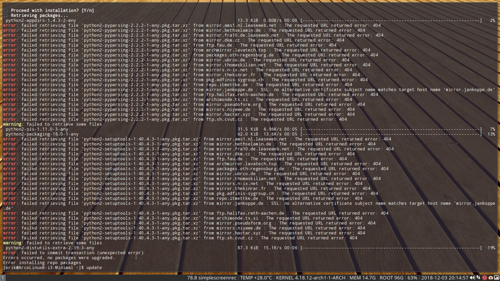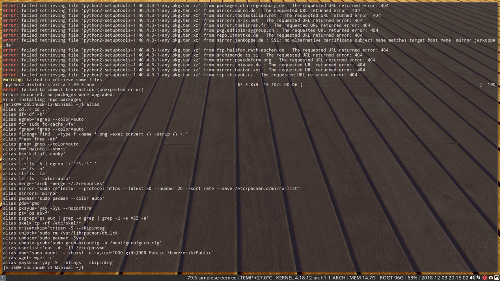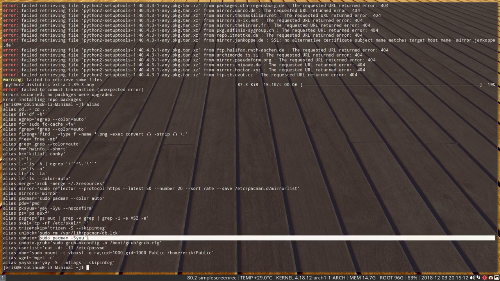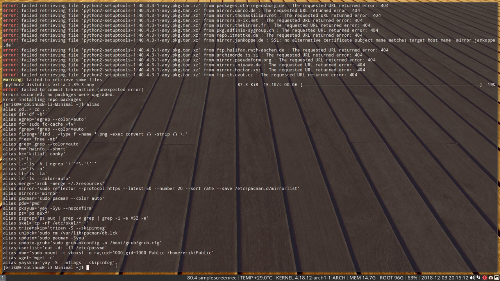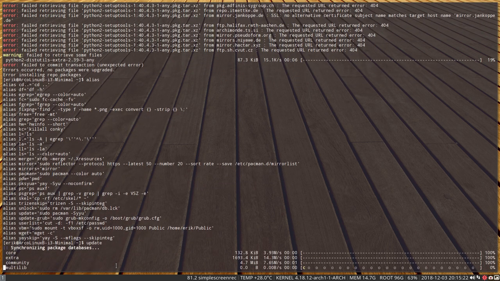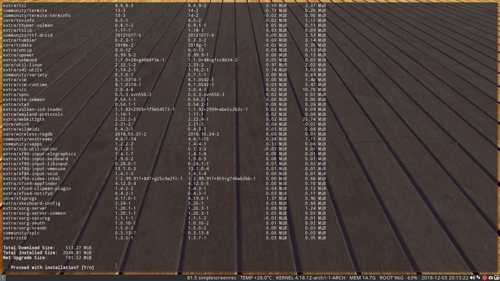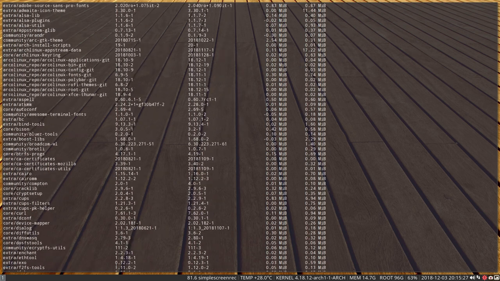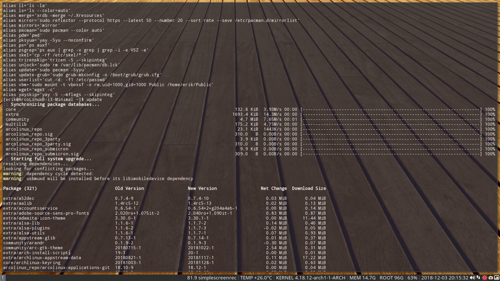That's the application we use, or the command we use, but it's actually an alias. And the alias is this one. So I want you to learn aliases, but I want you also to know what's behind it. That's important, of course. If you go to Arch Linux phase 5, you don't have the alias update. So, update is there for our convenience. Now everything is being synced again. The databases from all these places here are up to date.